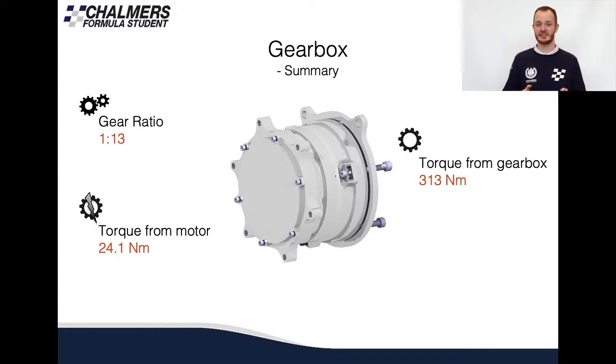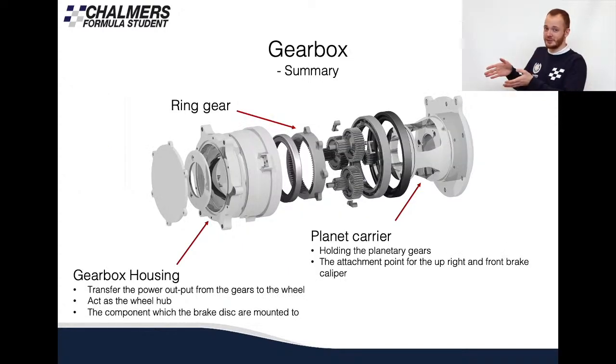So if you take a look inside the gearbox, down here, looks nice, if I may say. Well, the change this year is the rotating parts in the gearbox. To the right we see the planet carrier, which in earlier years has been acting as the hub for the wheel. So it means it's a rotating part. And the planet carrier is also the heaviest component in the system here. So when that starts spinning, it generates a lot of rotating mass. And that's something we're trying to avoid.